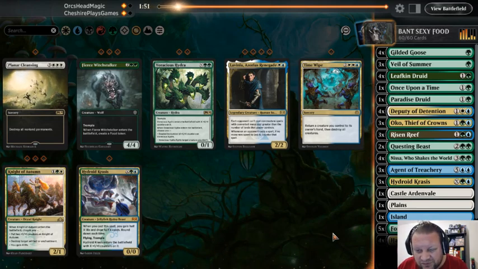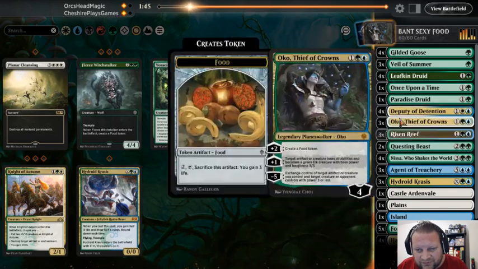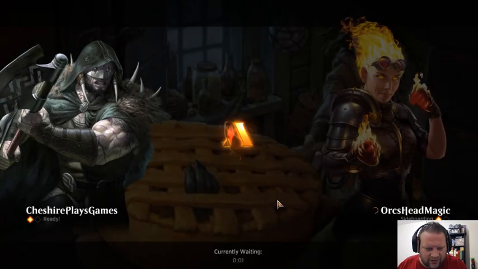What are we gonna do here? So, the deputies, we didn't even really use them because our opponent didn't play any creatures. I think we'll keep him in. I think we'll keep this how it is right now, and we'll go for that dreaded game 3.